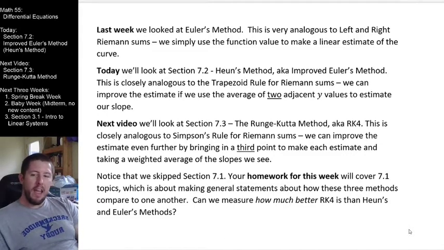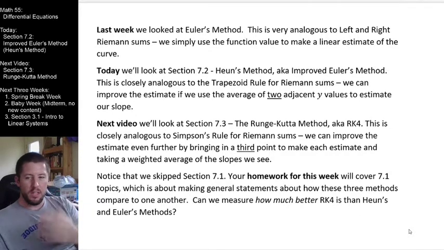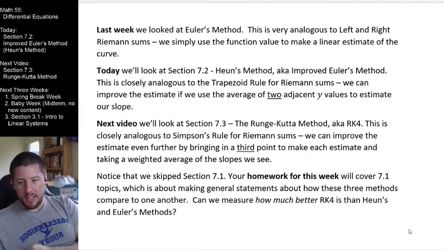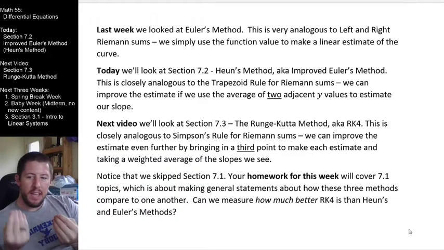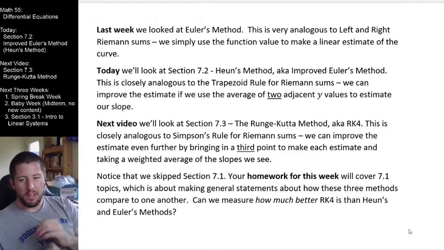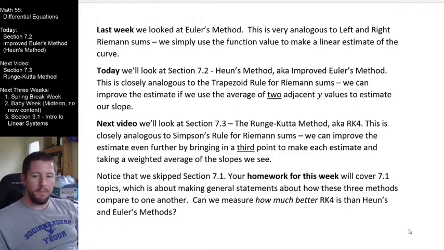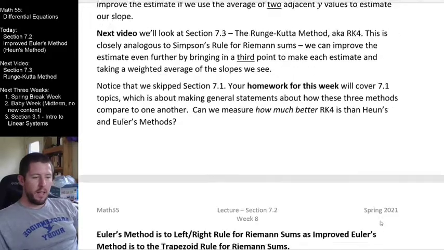Like, we can look at the error of estimating a solution with Euler's versus improved Euler's versus Runge-Kutta 4, but how do we make a measurement of saying this technique is X times better than this technique right here? That's the kind of conclusion that we want to state. They introduce how to think about that in 7.1, but we really can't make those determinations until we've covered 7.2 and 7.3, which is why I'm going a little bit out of order here and not explicitly having a day that's 7.1, right? But that's what 7.1 is going to cover, is how do we compare these techniques directly to one another?